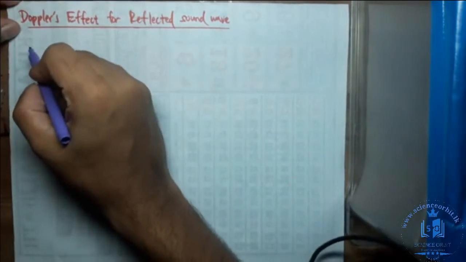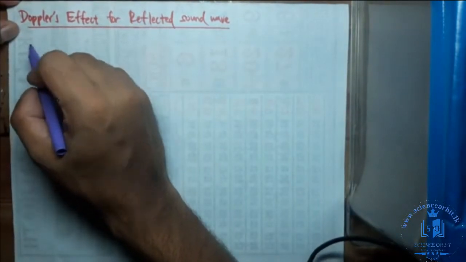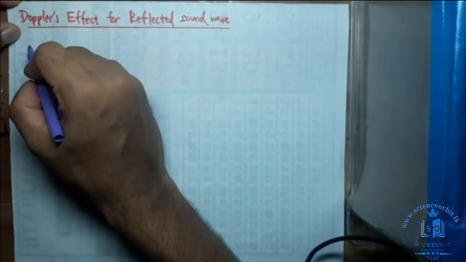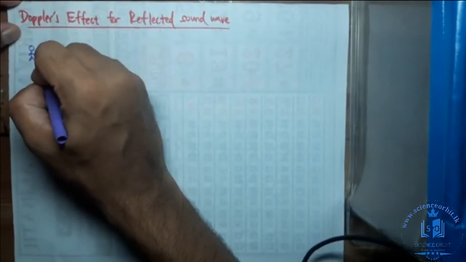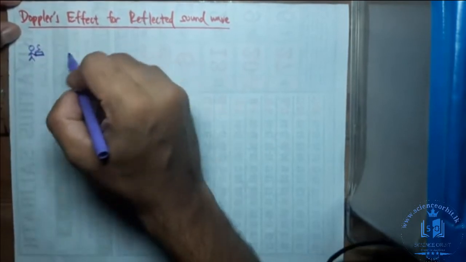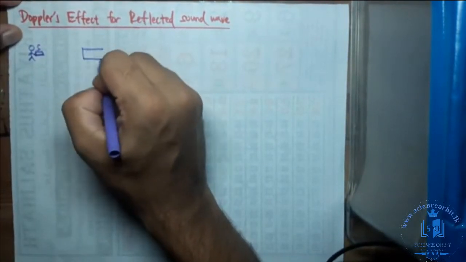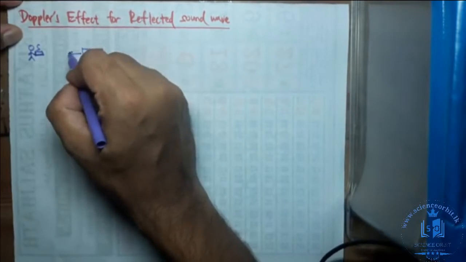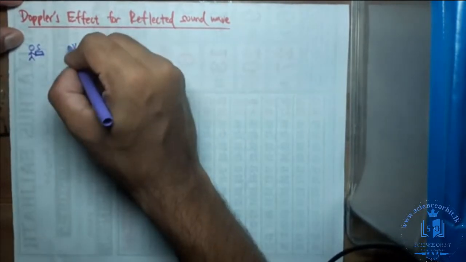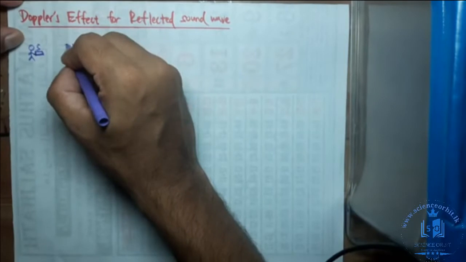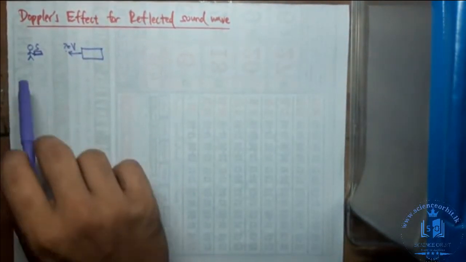Let's say there's a policeman and he has a speed gun, and there's a vehicle approaching the policeman. So the policeman has the speed gun in his hand. The speed gun is the source, and there is this vehicle moving towards the policeman. Normally that's how it happens, right? I'll take this speed as v, and the policeman's target is finding this v. Do you agree with me? Yes. Good.